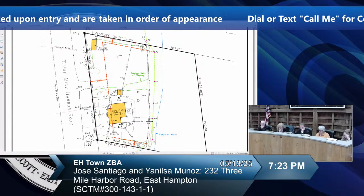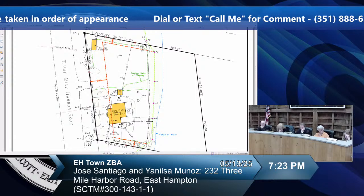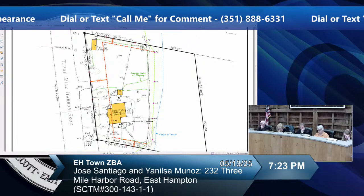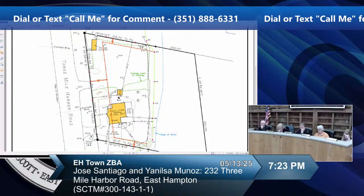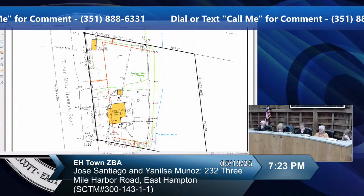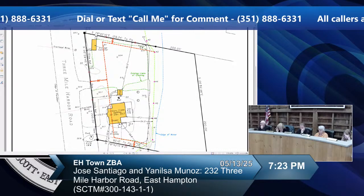And then maybe there's another survey, an older one, but I am looking at this February 22nd, 2024 survey. For some reason, I don't see the setbacks to the wetlands noted on the shed. Yeah, we just measured them ourselves. We didn't feel like it was necessary to make them incomplete. And also for the stone wall, because there are stone walls. There's actually two. Yeah, there's two stone walls.